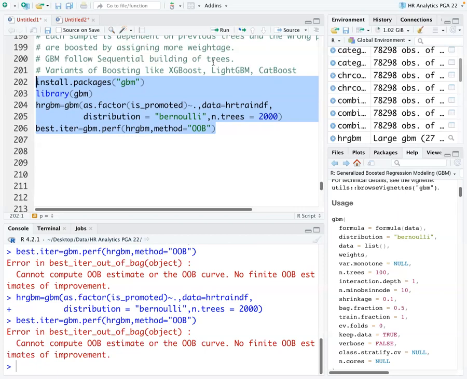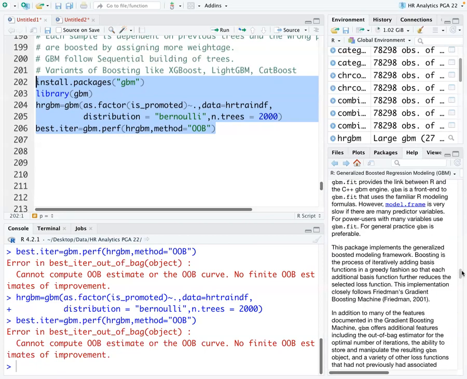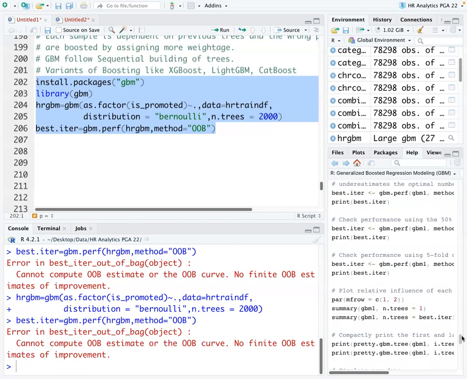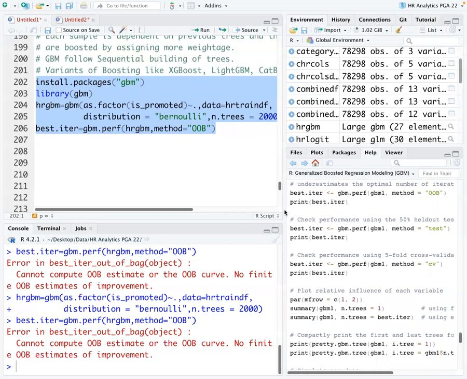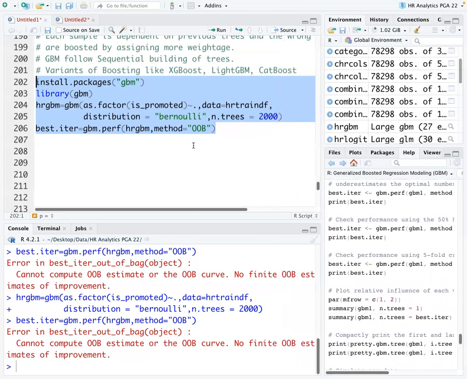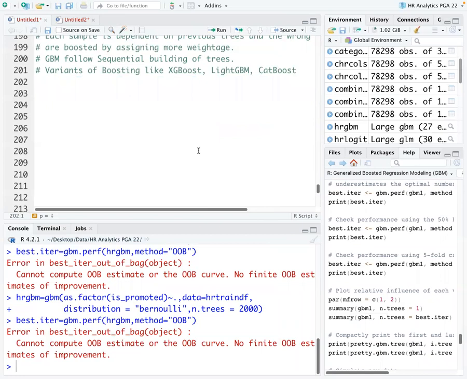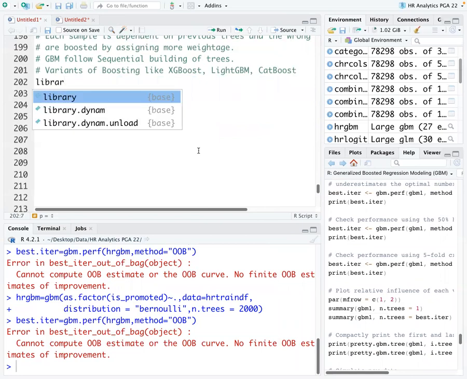We are not able to run anything in GBM. The methods are not working. Method is equal to OOB is not working. Method is equal to CV anyway, it is not running. Method is equal to test and all also are not working. So we'll go with carrot.